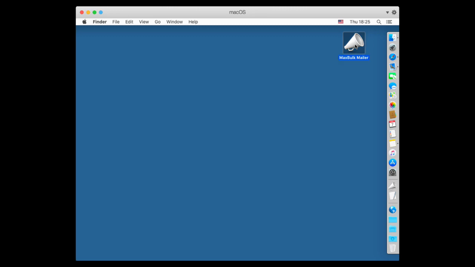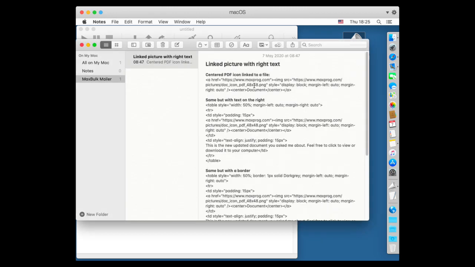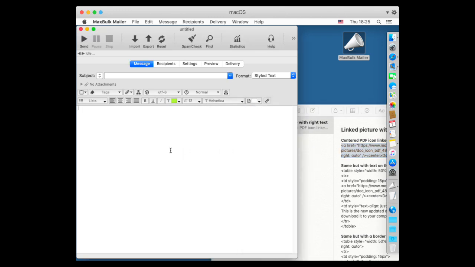I have an example here of text you can use. Let's see if it's open. Yes. Okay, this is HTML actually. HTML is not something everybody knows or likes.